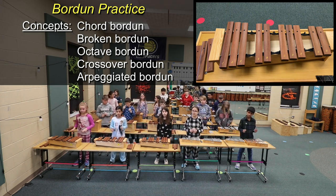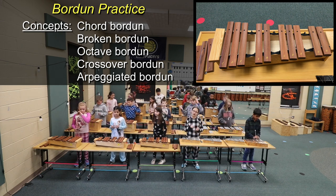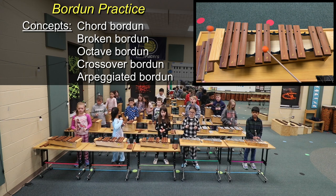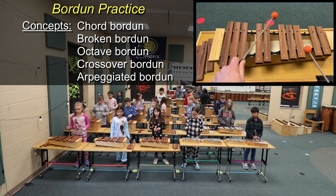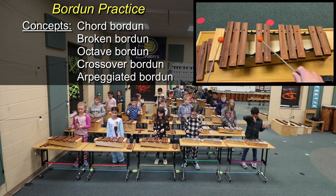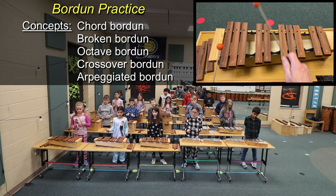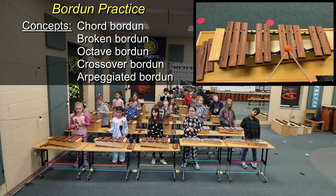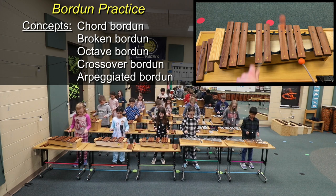And stop. Nice. Okay, our next bourdon is called a crossover bourdon. On this one, it's like a broken bourdon. You're gonna do the low C, the low G, and then the high C. You'll cross over that left hand. So go ahead and listen to me first. C, G, C, rest. C, G, C, rest. C, G. Don't forget about the rest. One, two, ready, go.